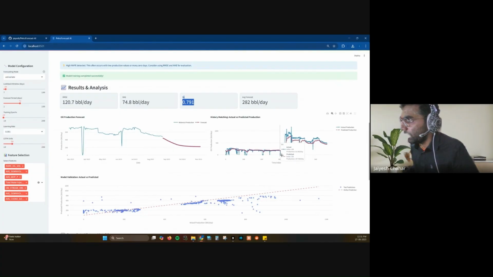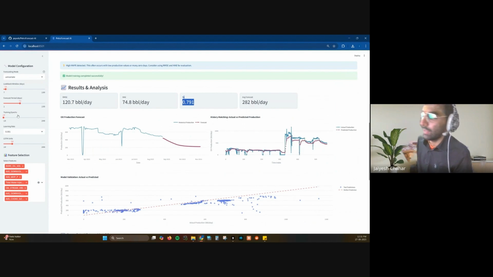We can see that oil production has reached zero, some shut-in has happened or some process has happened. After that, there was a huge spike in the data and the range itself has changed. And our model is only trained on 10 epochs. Maybe the model was not able to understand completely what exactly happened here. That's why it's performing lower than the actual value, because at the end, it's just a statistical model. It doesn't have any information about the processes going on there.